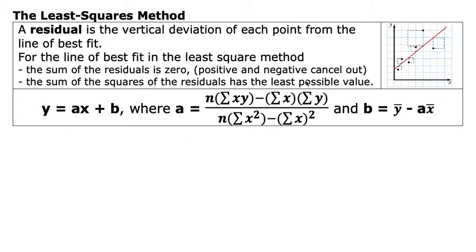That being said, this formula, y = ax + b, the line of best fit, can be found by determining the value of a by doing this calculation here. And we'll look at how to calculate this by hand using a table of values, because this would be challenging to write in one line by hand. And b, the y-intercept, is given by y bar minus a x bar. So the y bar and x bar are just representing the average for both of those variables.